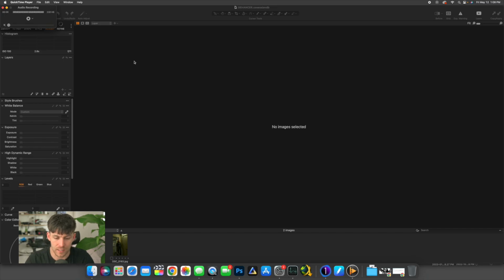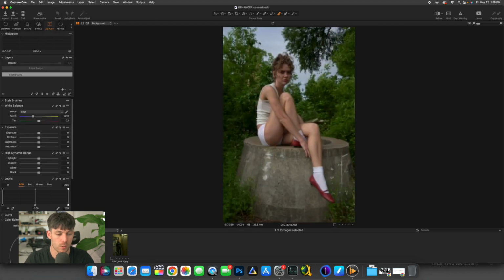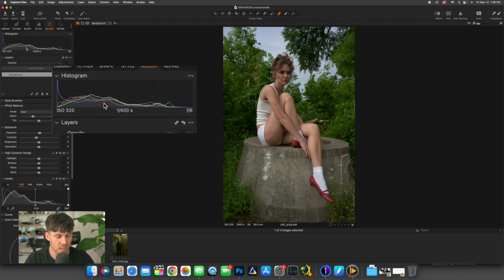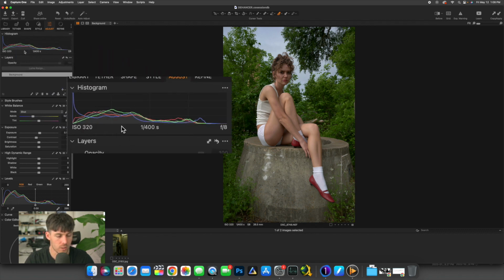So here we go. I've just opened Capture One, and basically this is my workflow because I got Dehancer for Capture One, so this is how we're going to do it. My basic workflow is I make sure to meter a photo, and I make sure to edit and balance it to make sure that it looks good. I'm just doing this real quick before we head into Dehancer so that I can create the most optimum image possible before editing. So I just want it to be balanced and well metered beforehand. If you look at our histogram up in the top left, it looks like we're good to go.